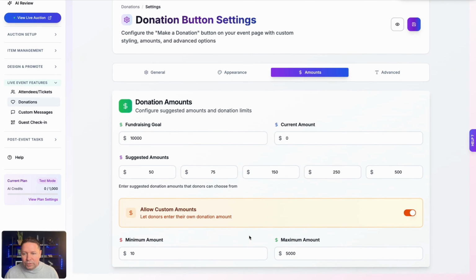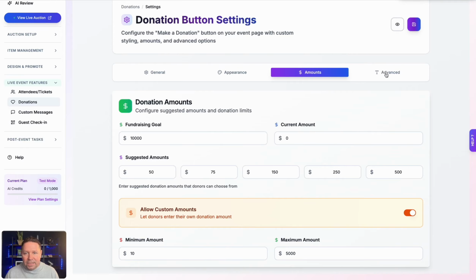If you do turn this on, there is a minimum and maximum that you can set. It's a suggestion. This doesn't actually hold it to the max or the minimum, but it adds text saying, hey, your minimum donation that you want to accept is X and the maximum is Y. So go ahead and add this there.